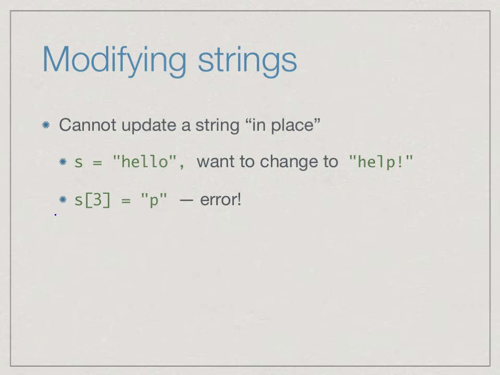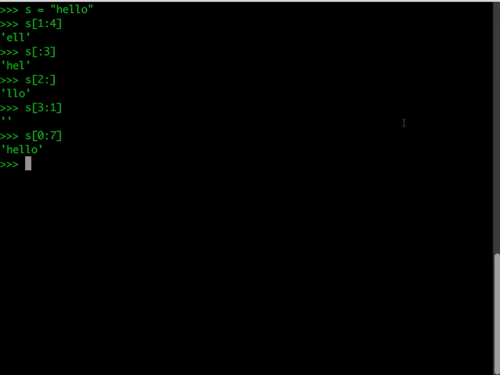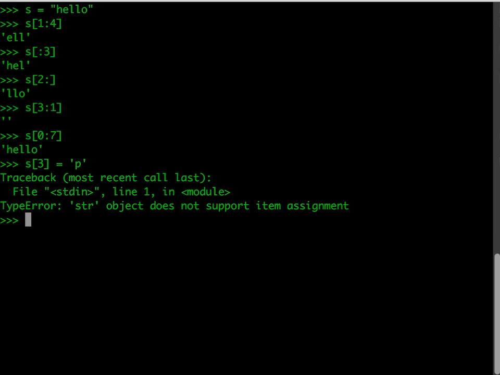So we would want to write something like change S3, assign the value S3 to be the string P. Now unfortunately, Python doesn't allow this. So you cannot update a string in place by changing its parts. In fact, if you try this, you will actually get an error message. Let's see. So here we have the string hello defined as before, and if I now try to say S3 is equal to P, then it says this does not support item assignment, which is what you're trying to say. You cannot change parts of a string as it stands.